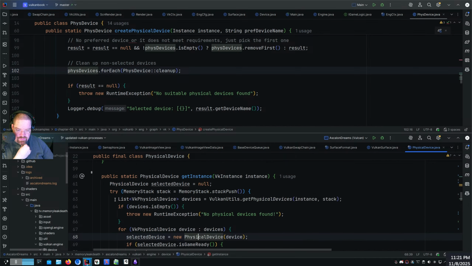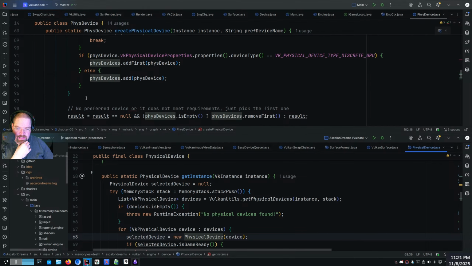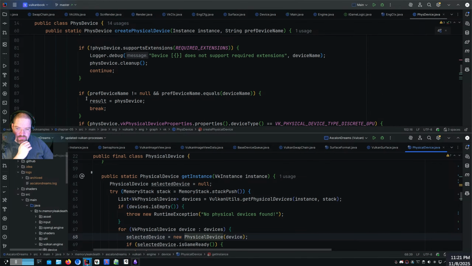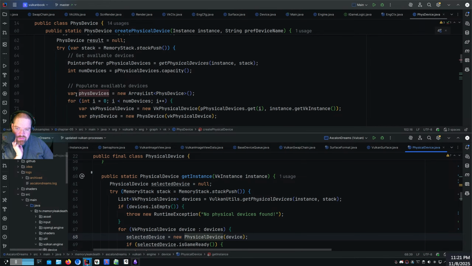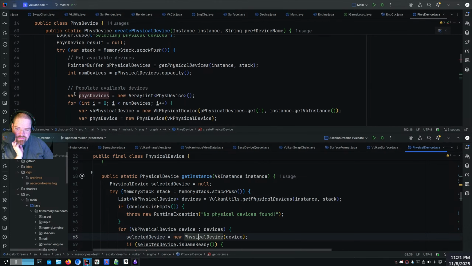Somehow I'm not getting the right one. Somehow they're getting a different one. They're selecting a different device. So somehow my logic is off here.